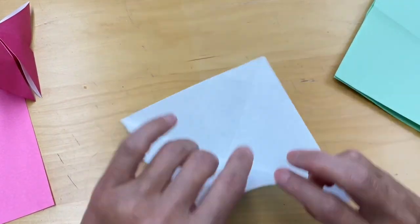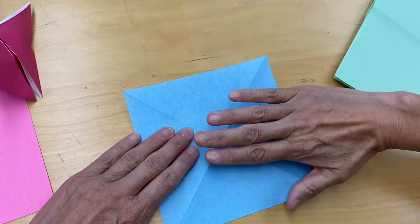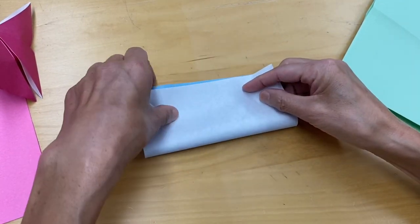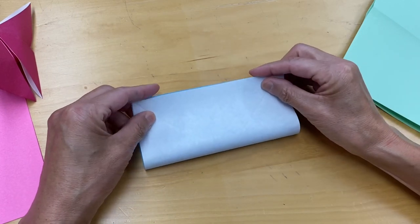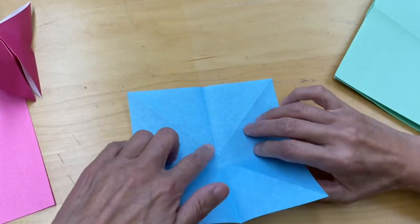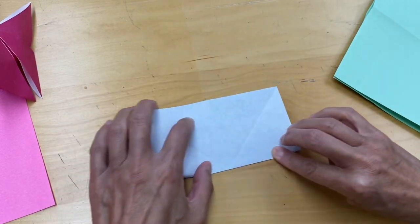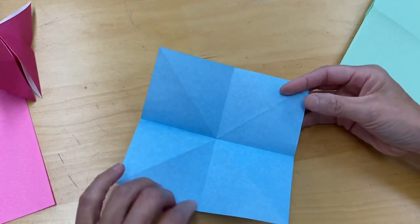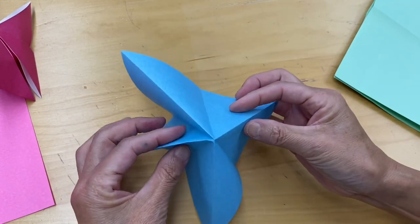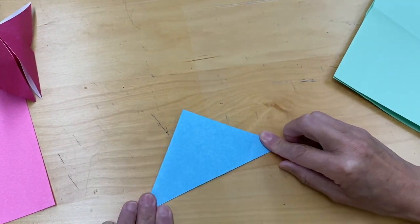So we do two taco folds, open up, turn it around. You want to have a white hot dog. White hot dog. In origami, almost everything two times. You get two hot dogs, open up, push it in. You get a pyramid mountain.